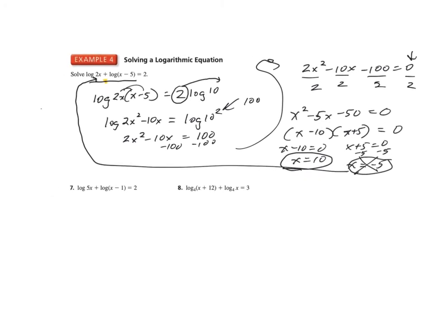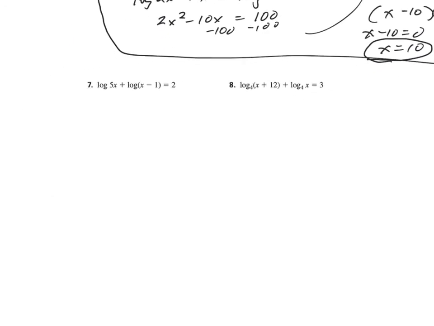Let's do these next two sample problems, and we'll call it quits. So, ready. I'll start you off. Left side is going to be log of 5x times x minus 1, since addition of the logs is the product of the numbers. And on this side, I'm going to write this as 2 log base 10 of 10. I just multiplied it by 1, since log base 10 of 10 equals 1. But doing that allows me to put the 2 up there as an exponent.